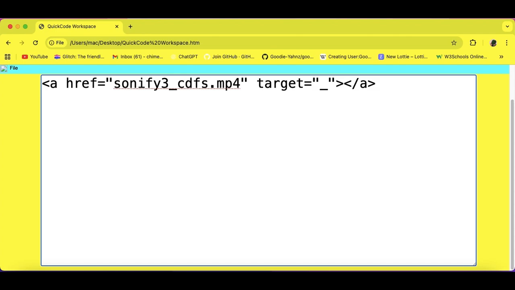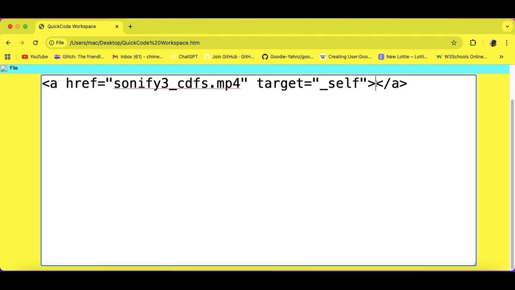It just works for these targets, so don't confuse yourself with other attributes. So I'm going to write self. This self shows that the link is going to open in the same page or tab, as browsers call it.